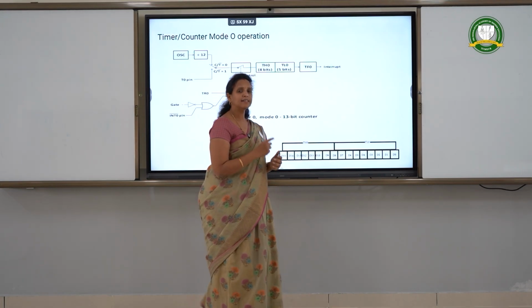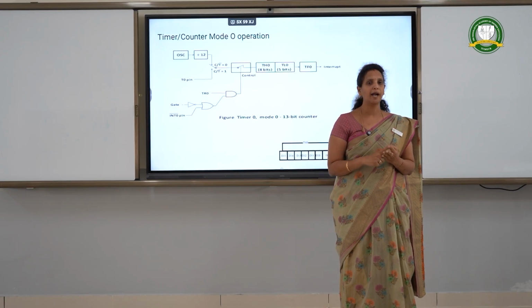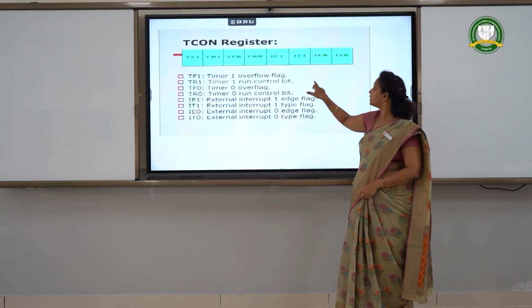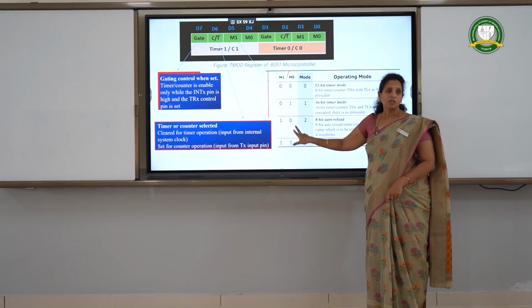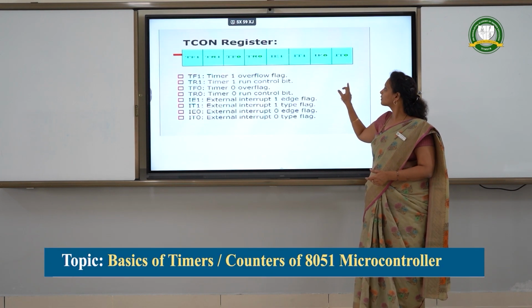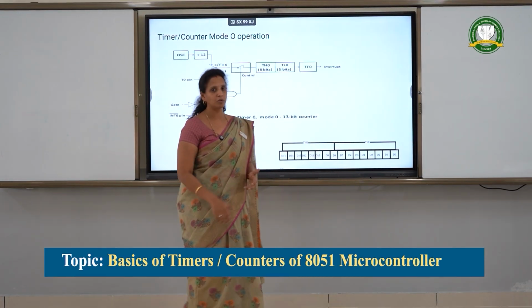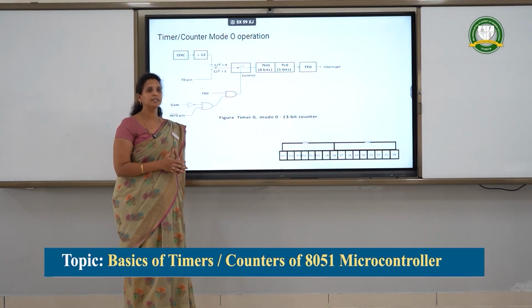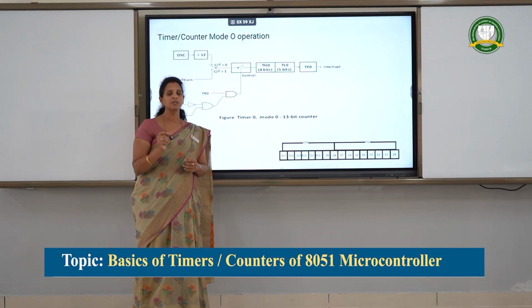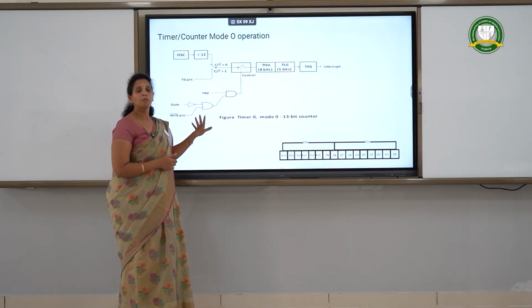As mentioned, these timer registers can work in 4 different modes, that is mode 0, mode 1, mode 2 and mode 3. In which mode it has to work is decided by the M1 and M0 bits present in the TMOD register. These can be set as 0 or 1 through suitable instructions. So now we shall go through the timer mode 0 operation. Timer or counter, as specified before, the same register will work either as a timer or as a counter. Whenever the mode bits are 0, 0, it will work in mode 0 operation, and this block diagram represents the mode 0 operation.